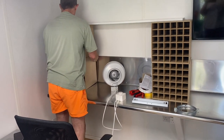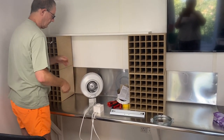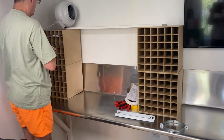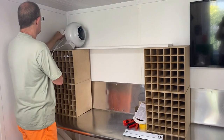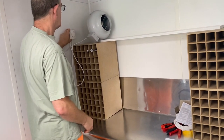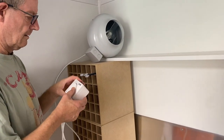I think, let me just move back a bit, you can see this. Yeah, so moving that stack over means you can see me there in the telly. We're going to move the TV over, but that fan is going to go up there. So obviously there's a bracket and fixings for the wall, and here you've got the, what's that called, regulator? Yes, fan speed regulator. Yeah, so that's going to go on the wall there.